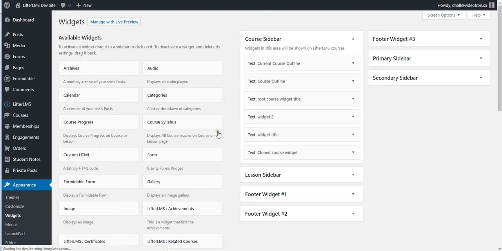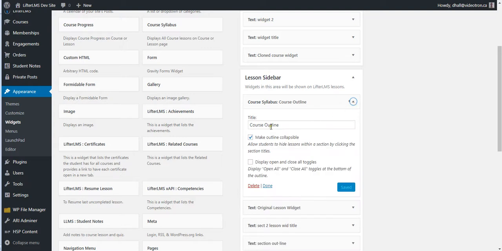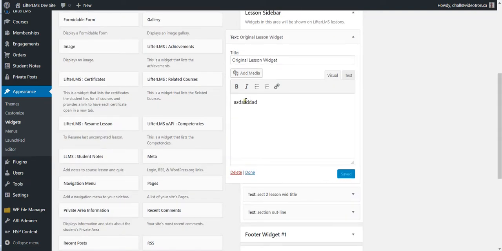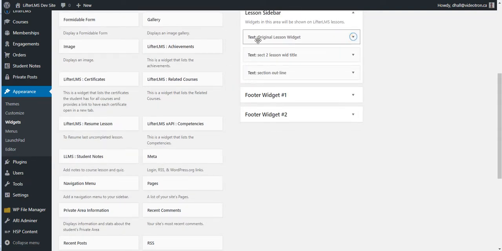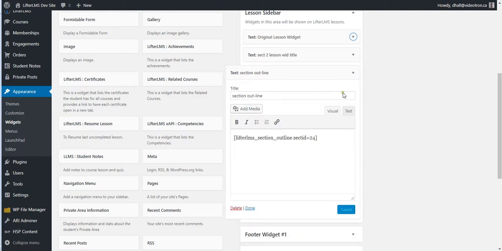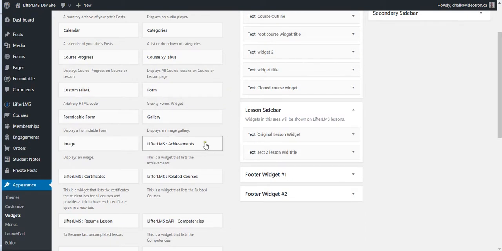If I go to a lesson sidebar, I'll get rid of all of this stuff. The LifterLMS course syllabus is a dynamic widget. I'll explain that in a bit. That one I'll leave. And this one here, I'll delete as well. It's for another purpose.